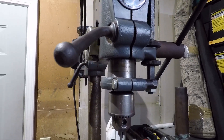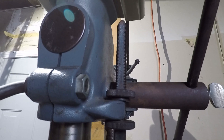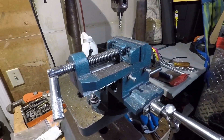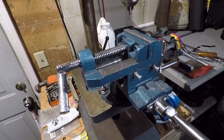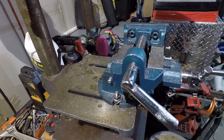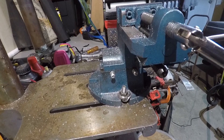Everything has this old, gnarled feel of toughness to it. The graduated stops and threaded stops that you see there came with this drill press. Everything you see intact on the drill press itself came with it except for this vise. This vise was sourced off of eBay — it's a cross-slide 3-inch, and I paid $26 for it used. I'm a big fan of giving things a second life. Even though this was a used cross-slide vise of fairly small capacity, it seemed to fit my drill press and my personal taste very well.